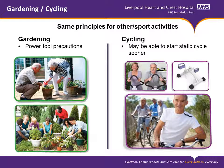These are some other activities that you may be interested in, such as gardening and cycling, but the principles are the same principles as we've talked about for the other sporting activities. So you just need to be a bit precautious about when you're using upper limbs on the side of the device. For gardening, you may need to be precautious about using power tools, and that is something we're going to talk about a little bit further on in the presentation. Cycling, to begin with, you may be able to start static cycling sooner, and then you're going to progress towards outdoor cycling after 6 weeks once the ICD is fully inserted in and bedded in.